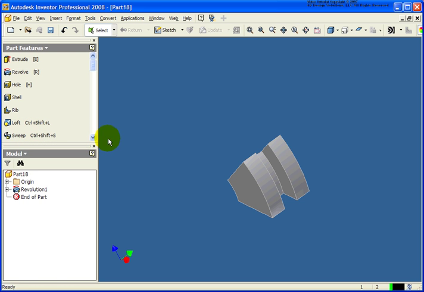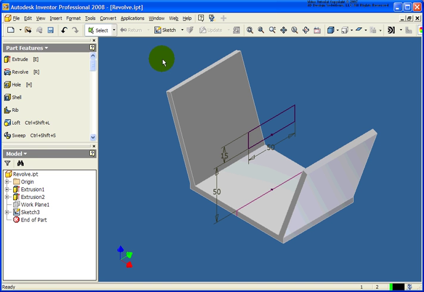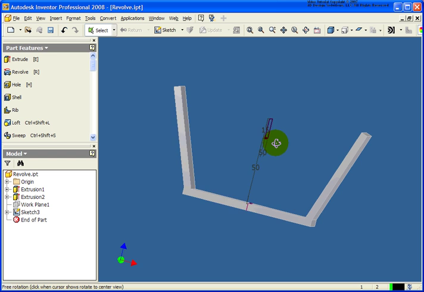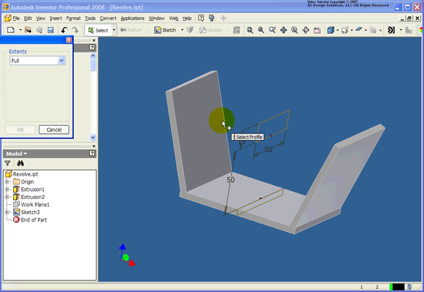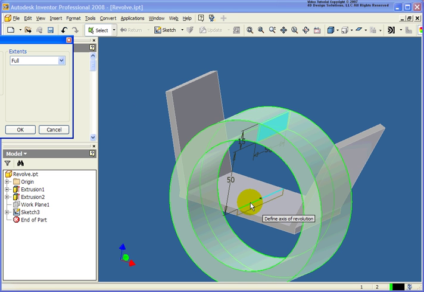Now for the other operations here, I have a file that's already open. It's called revolve.ipt, and this is also located in your Chapter 3 exercise folder. What I have here is just a real simple extrusion, and right in the middle of this part, I drew a rectangle. I want to revolve that rectangle around this edge shown on the bottom of the part. So I'm going to click on revolve, and the profile is going to be the rectangle. For the axis, I'm going to select that horizontal line.